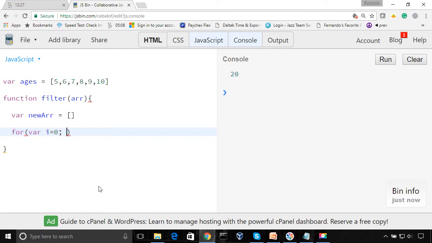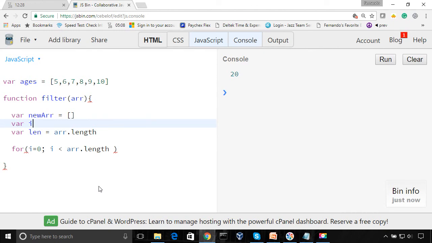For now, just know that the for loop has 3 statements. It has to have an initializer. Since we have to loop through a certain number of elements, we can simply say var i, which is declared but not defined, and then we define it and set it to 0. We say where i is less than the array's length, and arrays have a property called length, so we can say arr.length. Many times it is recommended that you get the length first, because an array can actually change, so we say length equals arr.length.